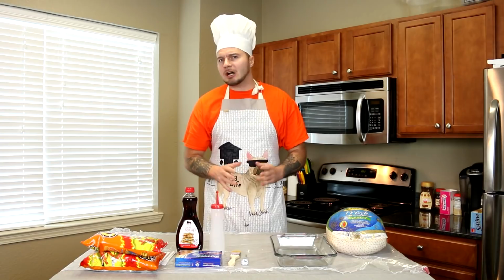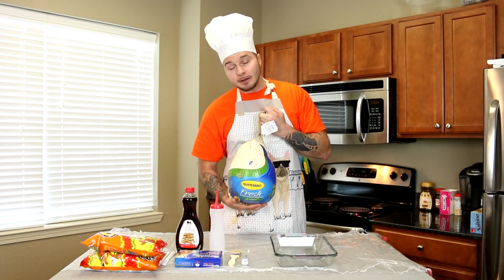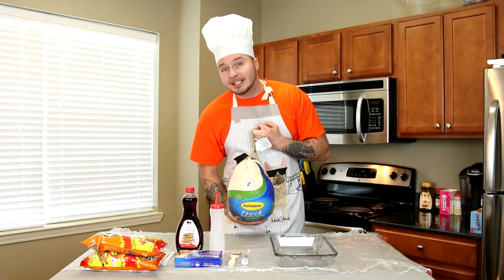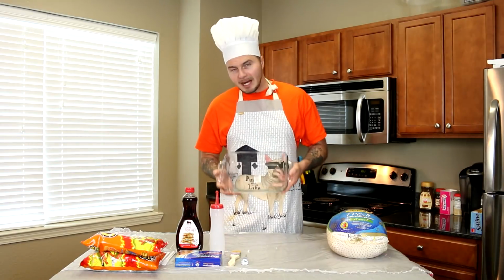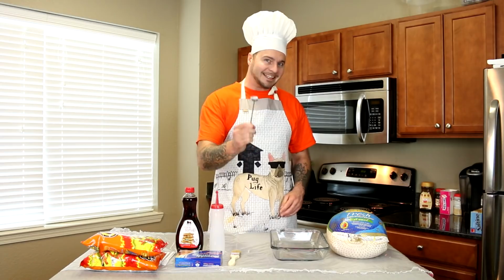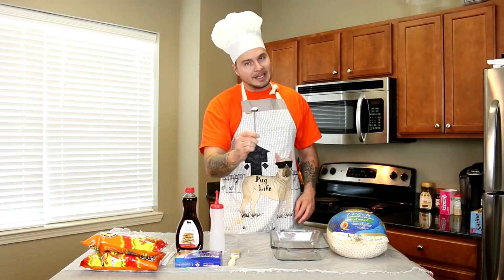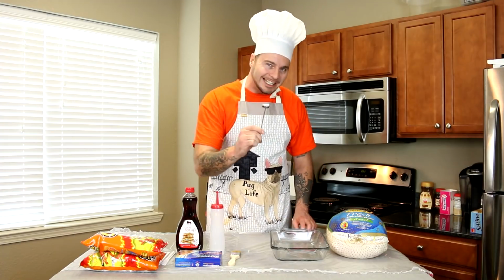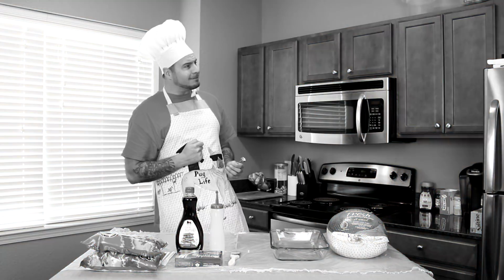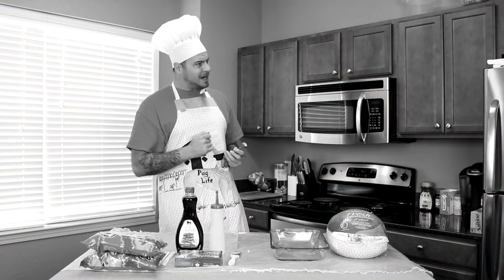So first, let's go ahead and talk about everything that we have here in front of us. We've got us a 13-pound turkey right here, which is going to take us about 130 minutes to cook inside of the microwave. We've also got us some microwavable safe cookware that our bird barely even fits inside of. We've also got us a thermometer here that we're going to be sticking inside of the bird, that we're going to have to use to make sure that this bird is 165 degrees inside and out once done. Damn, Joe, where you learn to cook turkey? I mean, I ain't know nothing about no 165 degrees. Where you learn that at?